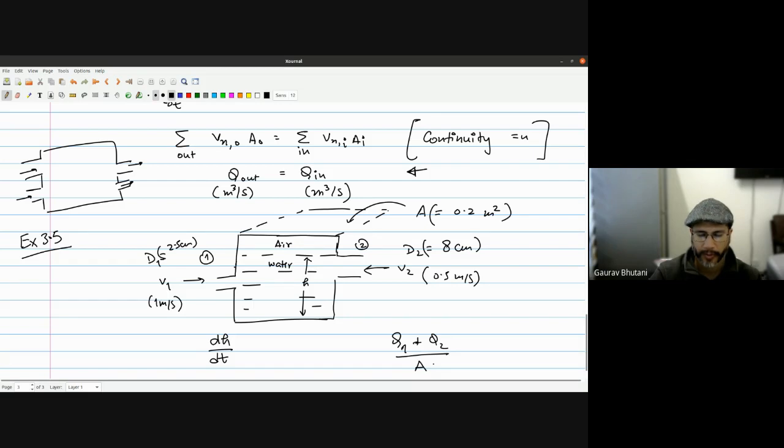So this is a very simple problem, but I want to demonstrate the application of the transport theorem here. We might have more complicated situations where the density is changing and so on. That may become a bit more non-trivial. So let's apply the transport theorem and see what we get.